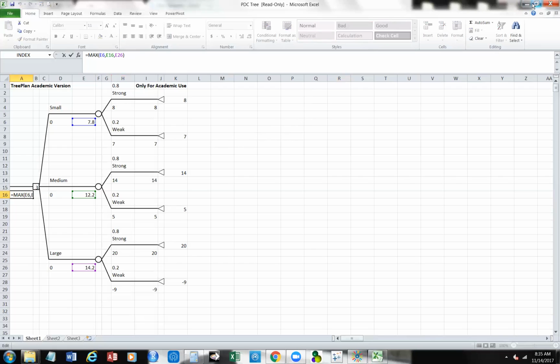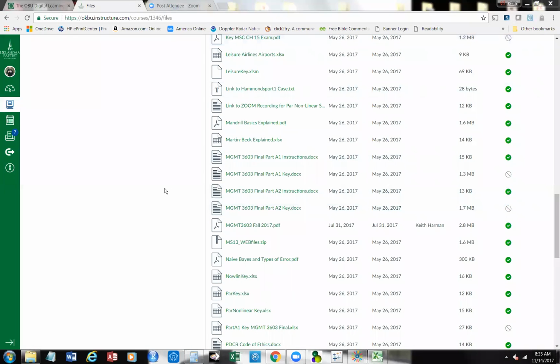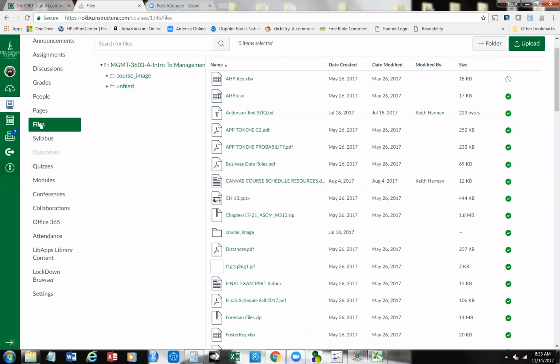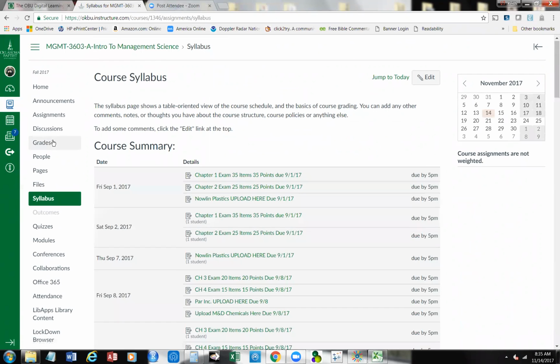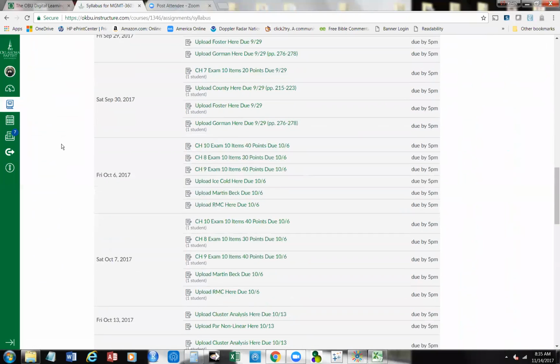Now I want to look and see what I might have asked you to do with this. So I'm going to go over here and close these files down. Okay, move you guys over here. And again, that's in there. Then that web file is chapter 13. And pop over here to the syllabus for a moment. Let's see if I gave you any instructions on this in terms of uploading it, if I want you to manipulate some data.